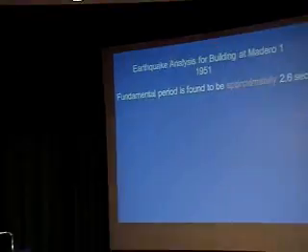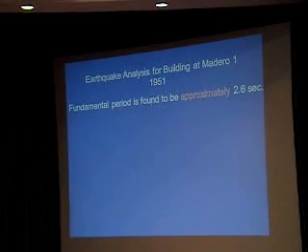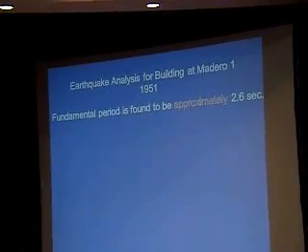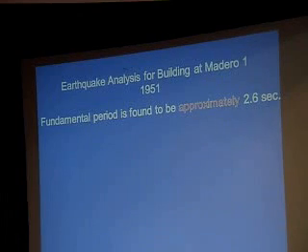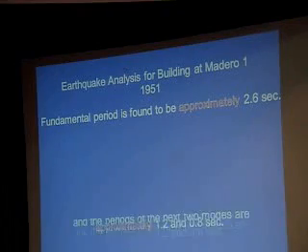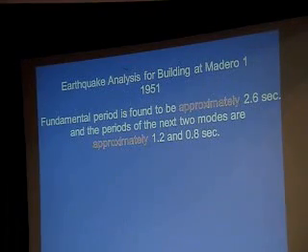Next one, please. They say the fundamental period is found to be approximately 2.6 seconds. I ask you, how many engineers calculate a period and say the building has a period of approximately 2.6 seconds? And they give only two significant figures. I admire that. You may not think it's sophisticated. I think it's very sophisticated. Next, they get the next two periods. They say they're approximately 1.2 and 0.8 seconds.